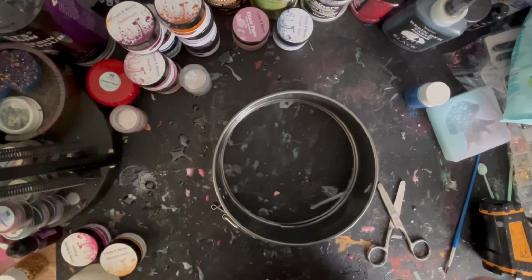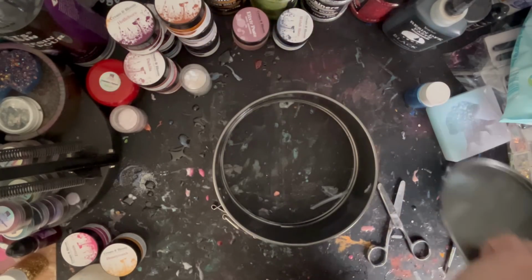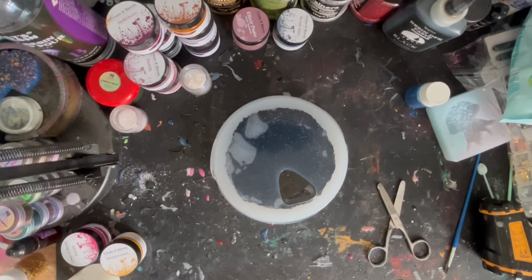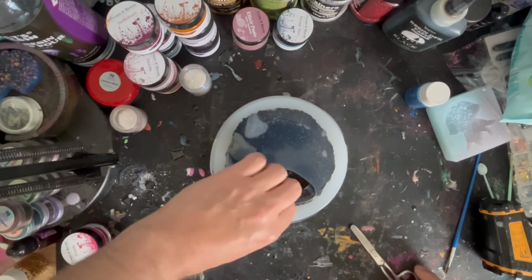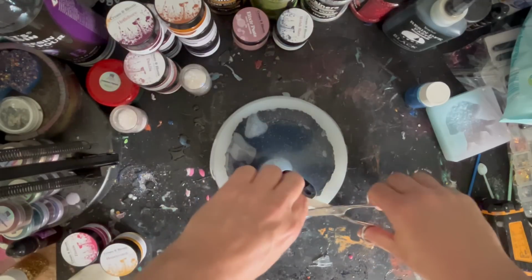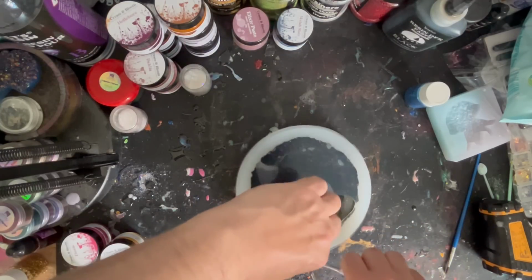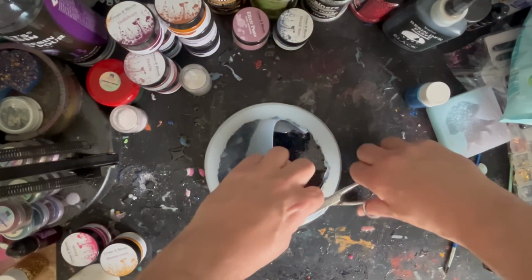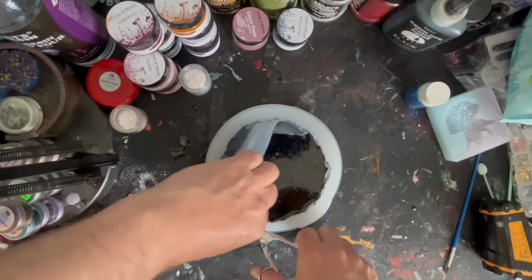Now the fun part, I think. Again, just trying to get it loose. And that has pretty much come out perfect. Really happy with that. There's a tiny bit there, but you're always going to get that when you make your own molds. And what I'm going to do is just cut off this excess rim, which isn't required. As close to the edge as I can get it, but I can always neaten this up. And again, you can always save this silicone for use in your next project as well. But I think this looks a lot neater than my first attempt.